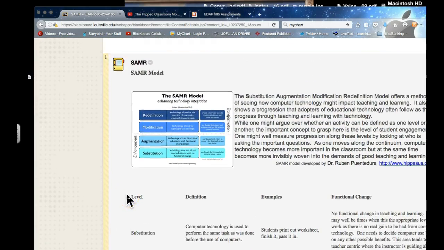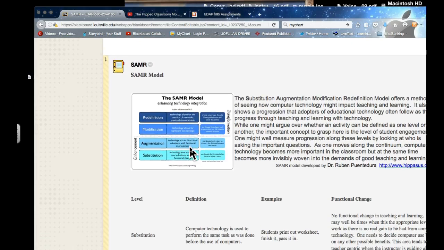And what you see here is technology is used for something else. That's the substitution. It actually helps to augment. Let's go back. Substitution, word processor for pen and paper. Augmentation is when you're using tools that help expand the original idea, so doing research.